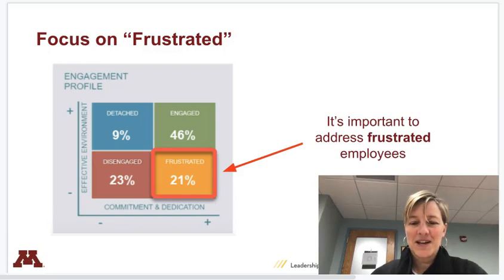Why? Well, because when an employee has high commitment and dedication, but is in an environment that has barriers that doesn't allow them to be effective in their jobs, they'll be frustrated. But usually one of the reasons why they're frustrated is because they're high potential employees. There's a lot of motivation there. If the source of their frustration is not addressed, they typically do one of 3 things. First, they might find innovative ways around the barriers and become engaged. That's great. Second, they might get tired and leave. I'm sure you've run into this before. Or alternatively, they might lower their expectations and become disengaged. So in other words, not addressing the frustrated employees may increase the number of disengaged employees you have, and you might miss an opportunity to support them in their work.